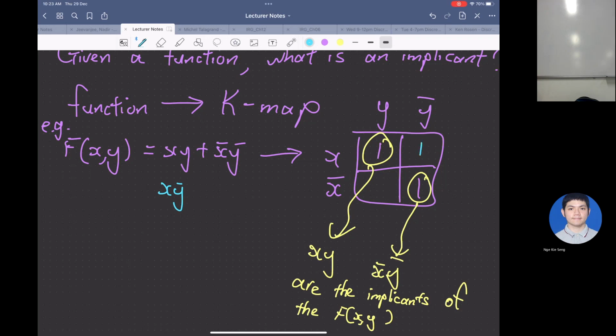How many types of blocks can we draw here? We can draw the three 1 times 1 blocks. We can also draw 2 times 1 blocks. So there are 5 different implicants here. So you just simplify it, right? This block will correspond to x, and the vertical block will correspond to y bar. So you just minimize that block.